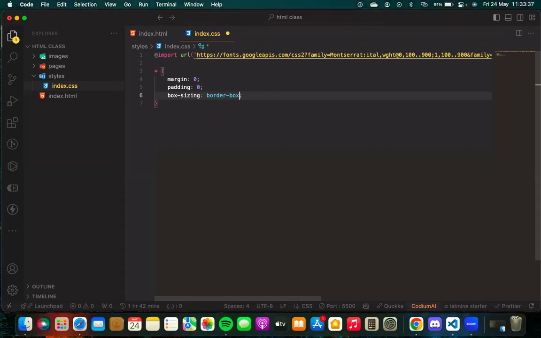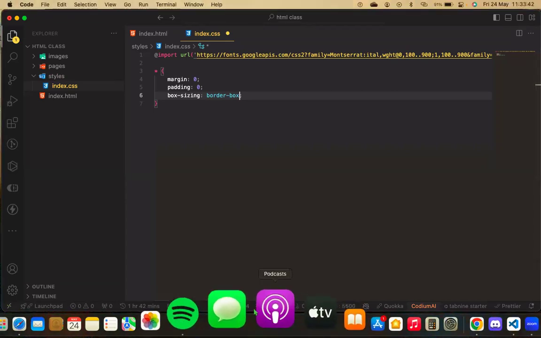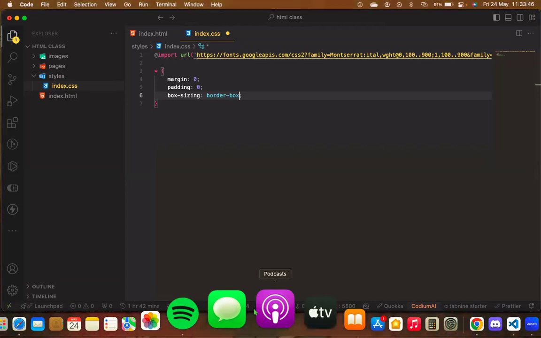If you are building a blog, you can actually use content-box, but the default one that everyone uses across the board is the border-box. Do you understand what I just did here?